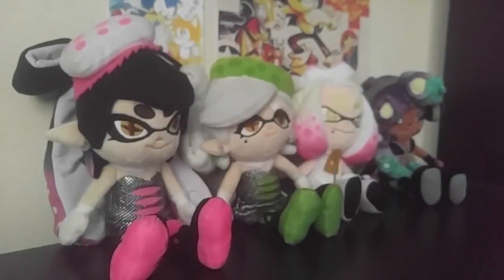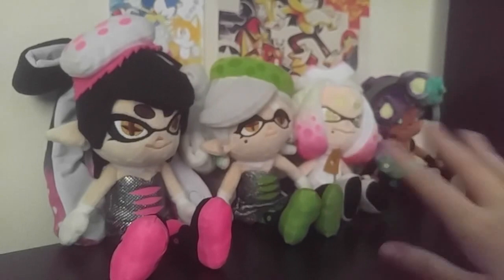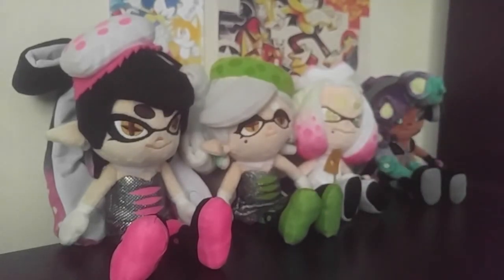So yeah, plushies. I don't really have any interest in getting the others. There's like 7 more, and there's all kinds of squid plushies. But I'm not really interested in them. I'm fine with these 4. So let's move on.